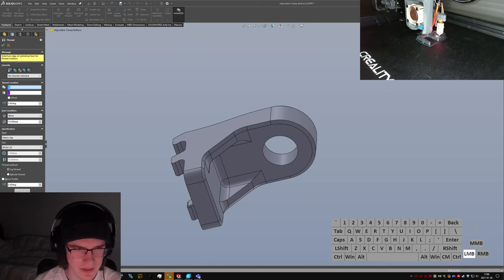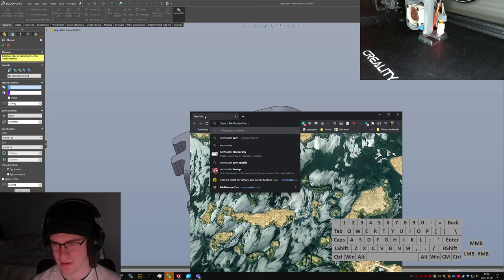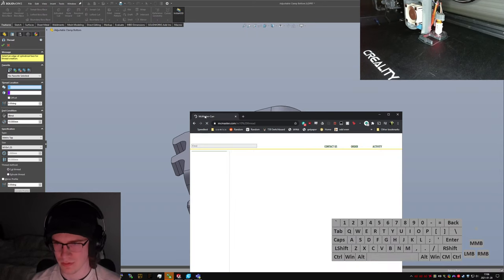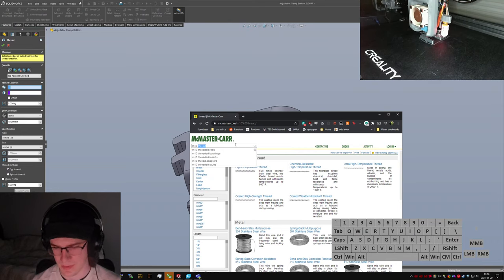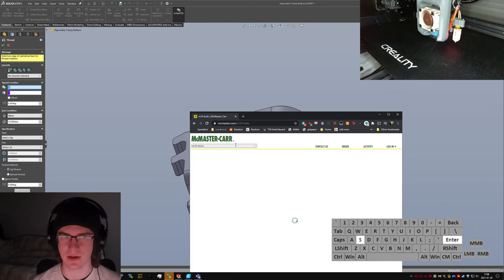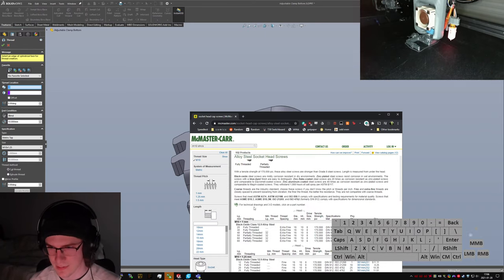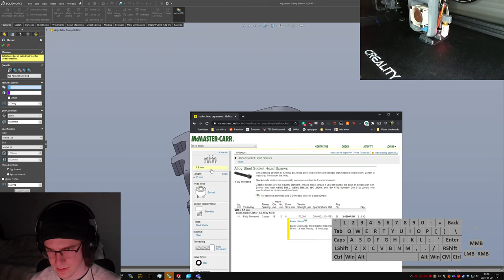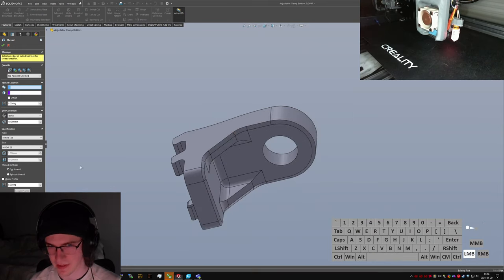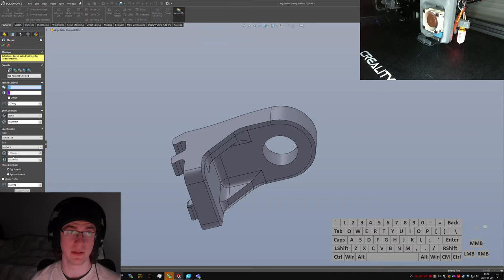M10125. Actually, what is the standard M10 thread? McMaster M10 thread. M10 socketed capture. I'm just gonna see what the standard thread pitch is. Looks like 1.5 is the standard, so we'll go with that. No reason to make it harder to print than it already is.